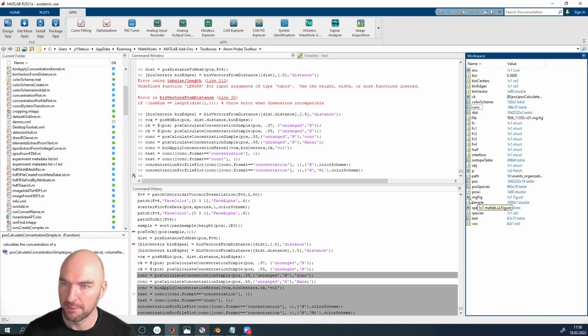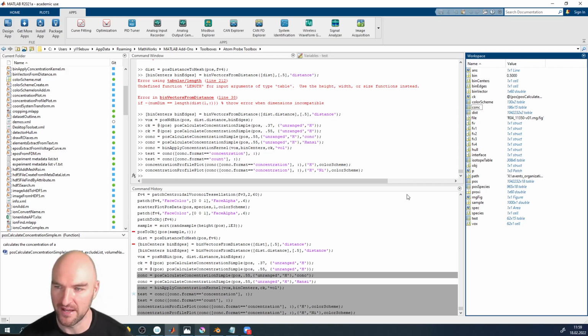So if you think, Peter, yep. Just a quick thing. I would not recommend to save the entire workspace, especially if you have a really big data set. I would recommend to save just the variables that are important for you, like the concentration calculation. And the next time, if you continue working on your data set, just open the mass spectra figure and load the POS file in again, and just redo the POS allocate to range function, because it's way easier in working with the MATLAB toolbox than just saving the entire workspace, because if you have a big data set, it can take a lot of time to save.